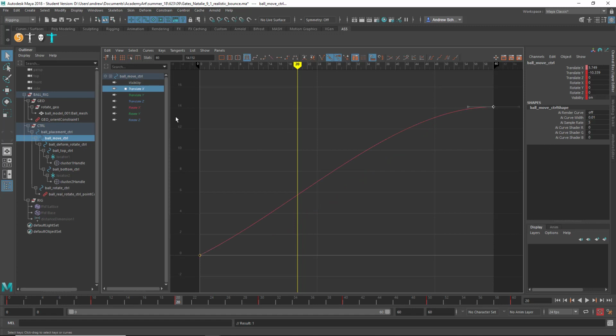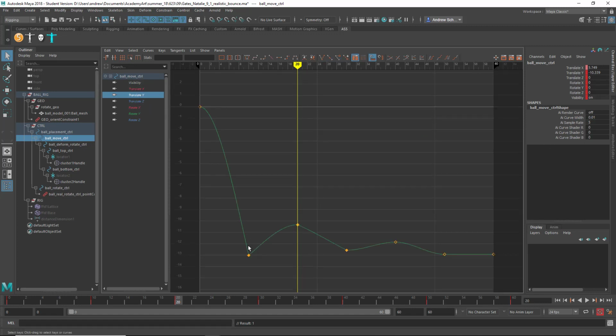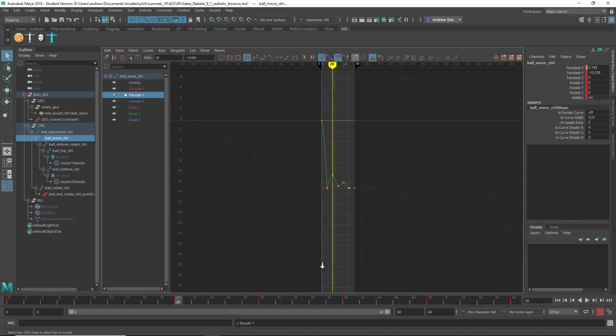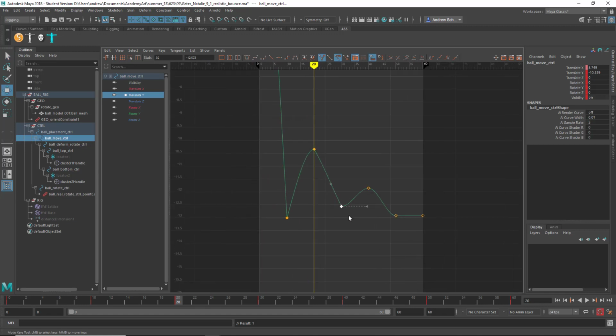Maybe I'll leave it like that. I wonder why these are at minus 12.5. Anyways, I would think that it should be at the same height as those, and then make sure this is flat on top here, and then make sure these have some bounce to them. Okay, a little bit more like that.